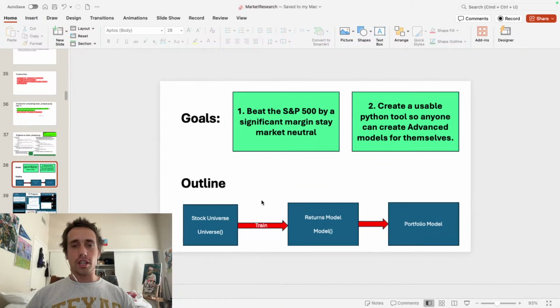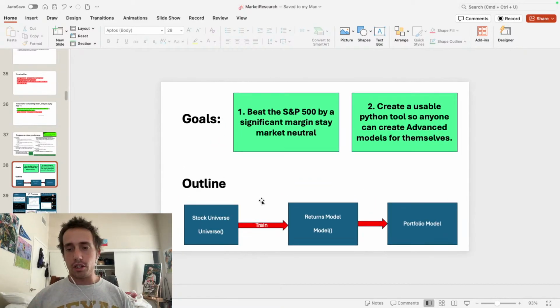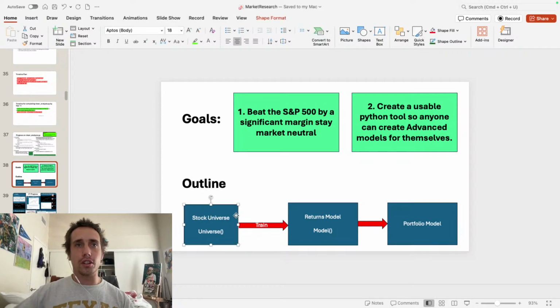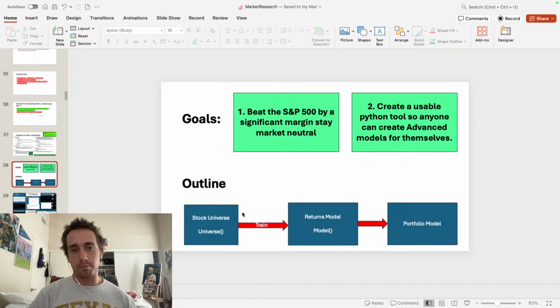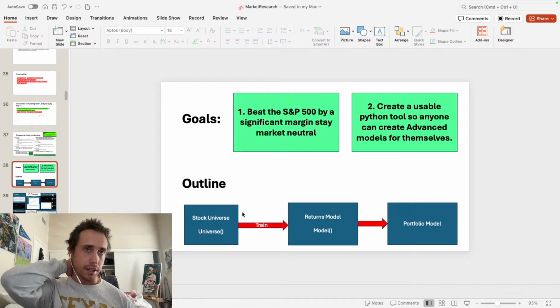The first thing is to isolate a stock universe from the data. So I don't want to train the model on all stocks. This is going to confuse it. Different things have different price dynamics. Also, I don't want to train it on low volume stocks because that means the strategy won't be scalable. I can't get funded by quant firms, things like that. So I've isolated a stock universe that seems to do pretty well on the data. I'm only looking at real estate investment trusts, ADRs, which are foreign companies listed on the U.S. market, and common stocks, which are things like Apple and Tesla.